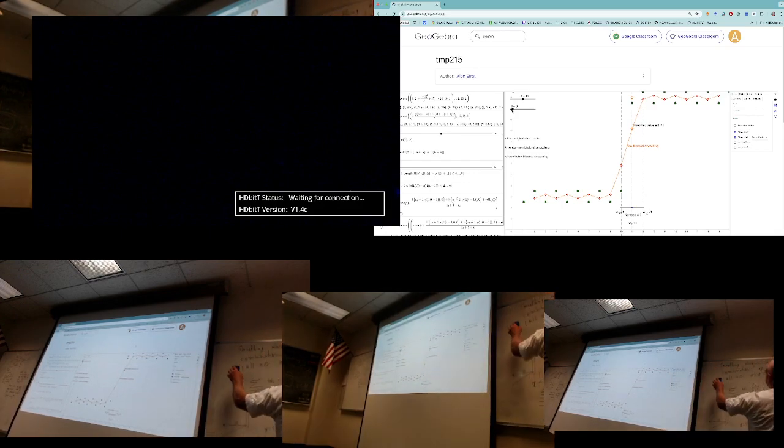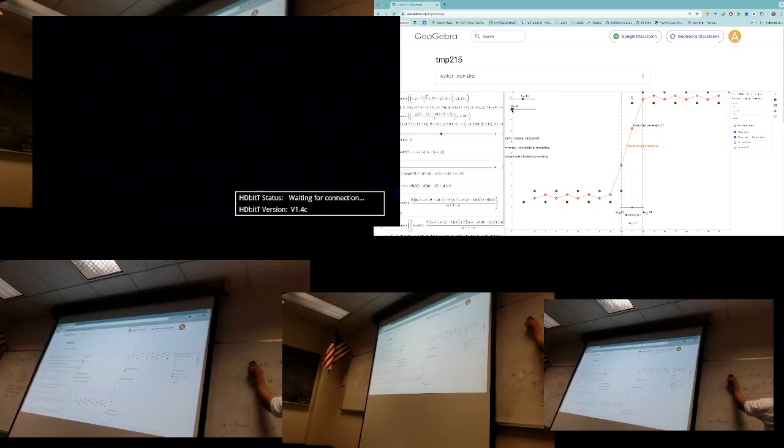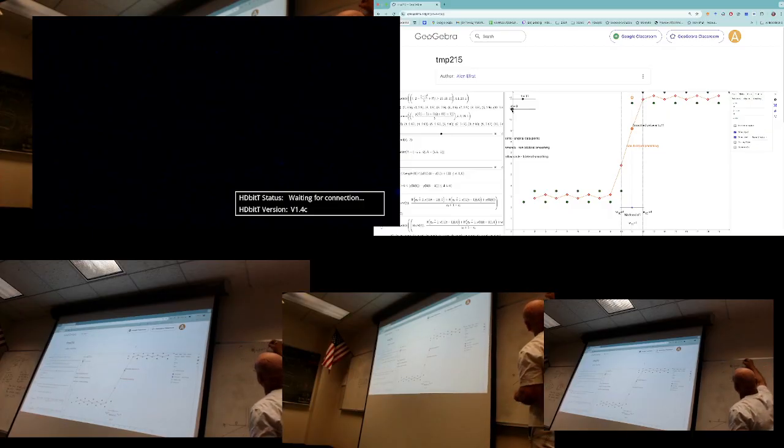Let me write it down. I'm looking at the intensity at 2 pixels, p_i and p_i plus 1.